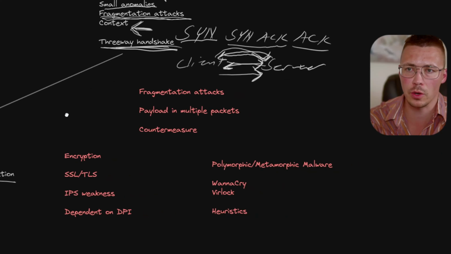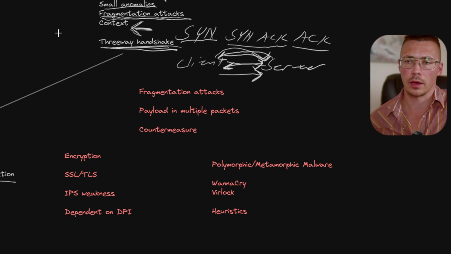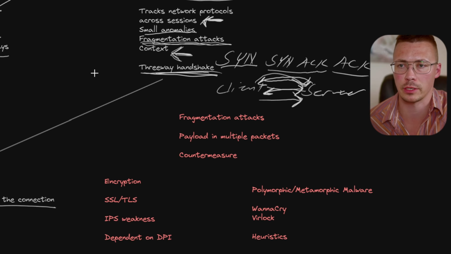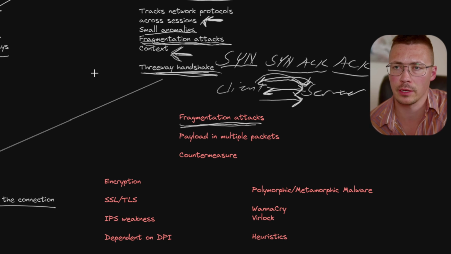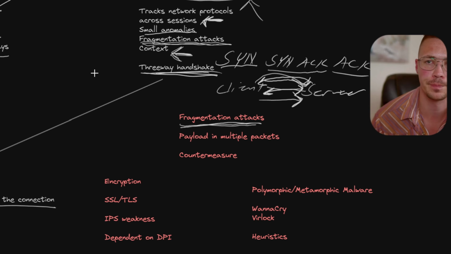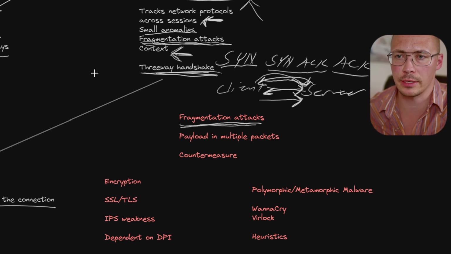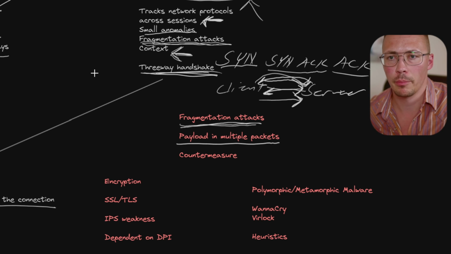So let's go over just a few attacks here real quick, just because I want to give people an idea of some stuff to be aware of, as far as some ways that hackers can work around an IPS. The first one, which I very briefly mentioned, was fragmentation attacks. This was in regards to the stateful protocol analysis up here. A fragmentation attack is a malicious payload that comes across in multiple packets.